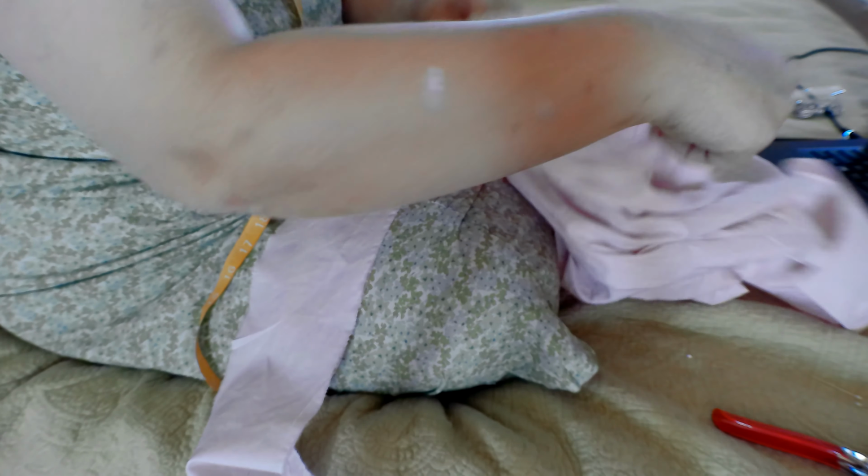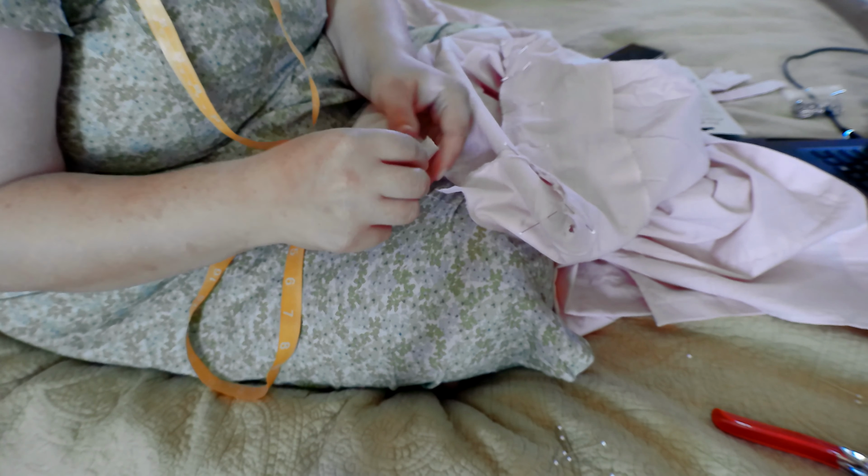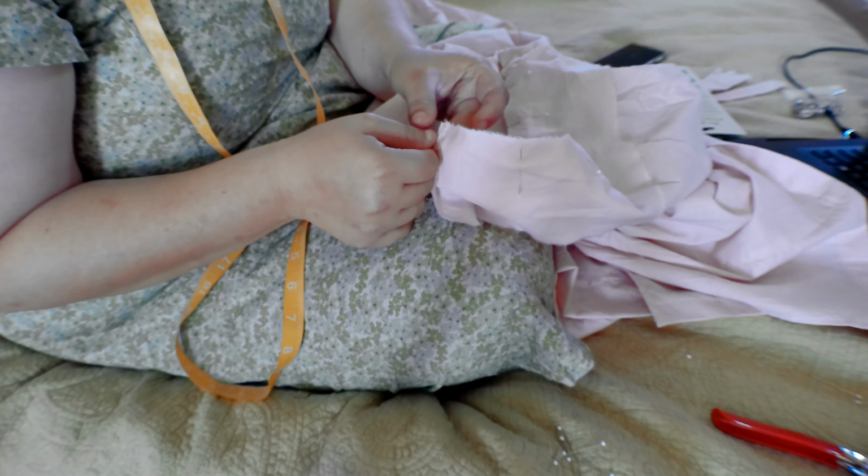This is the center front. I had it marked center front. So when I get this side done too, I'm going to sew it all the way across.